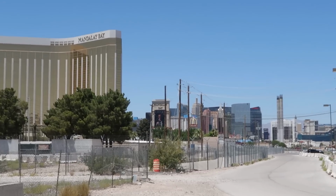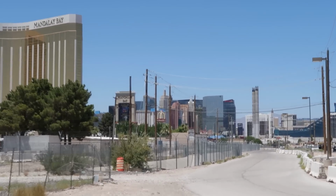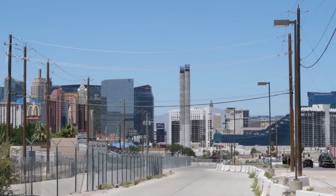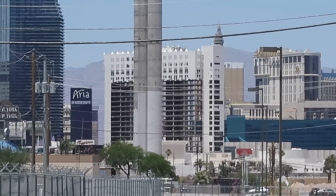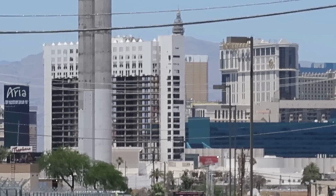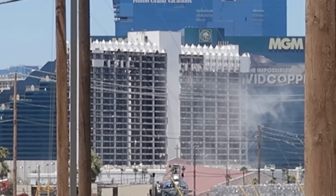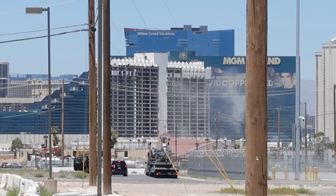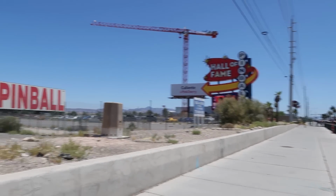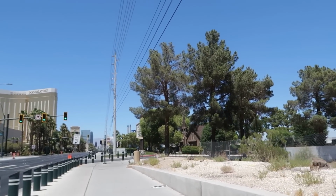We'll be making our way north, today stopping before Tropicana and Las Vegas Boulevard, but check out the actual Tropicana right now. Be as still as possible. The camera's going to shake when I talk though. That's it, being hollowed out. And they're actively throwing stuff from the top of the building. That is wild to see. It's just completely hollowed out. Iconic sign, Pinball Museum, empty space, and then our next stop here, the Little Chapel of the West.